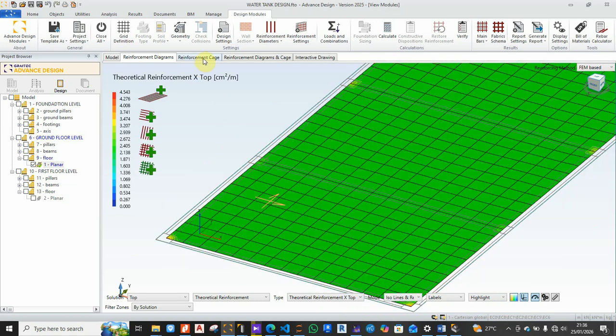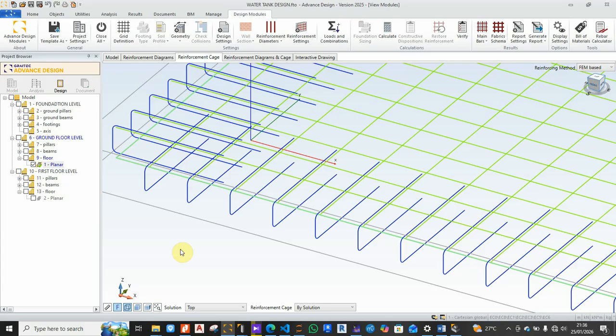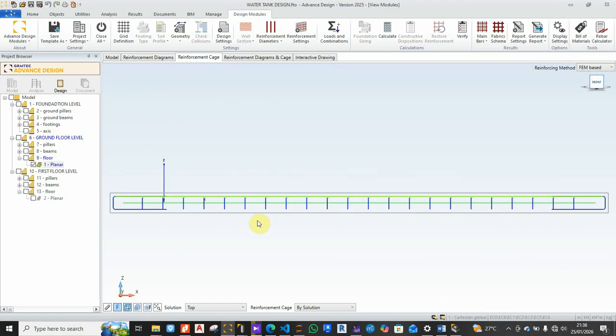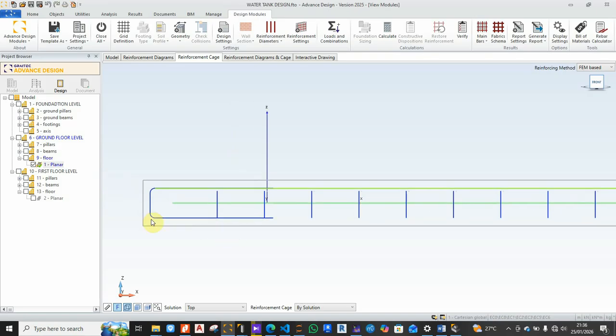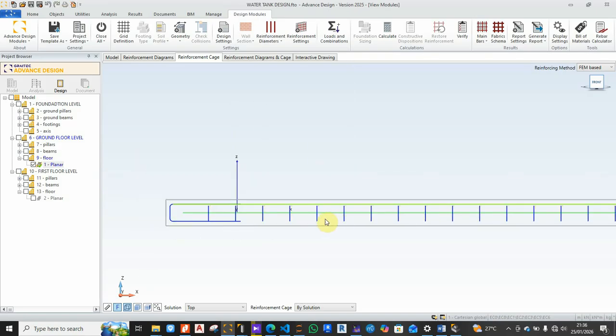If I go to my reinforcement cage, look at it. Let me turn it this way like this. See what's going on. Look at what's happening. These are the bottom bars.